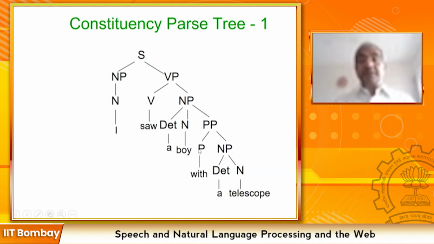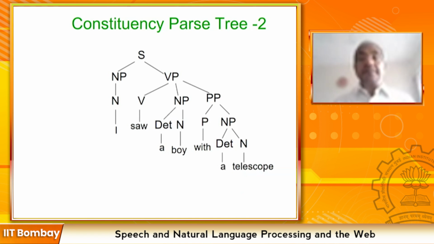So this being at the same level and getting attached to is founded on a strong linguistic theory called binding theory. Okay, this is due to Chomsky. Jyotsna, please mention this point, binding theory. This will be applicable to the constituency parse tree. So by looking at the parse tree, I can tell who holds the telescope, me or the boy. That's because of binding theory.